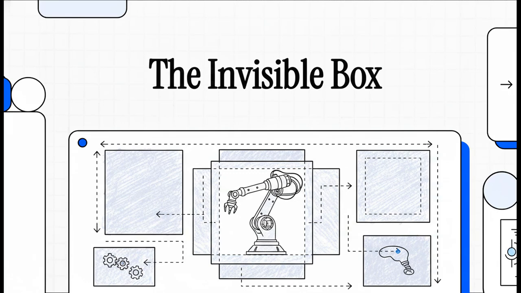Welcome to this explainer. Today, we're diving into the fascinating, totally invisible boundaries that govern exactly how and where industrial robots can move. When you step onto a modern factory floor, you see these massive steel arms swinging around with just incredible precision, right? They're welding parts, moving heavy materials. But what you don't see are the complex, multi-layered invisible boxes dictating every single millimeter of that motion. So let's make those invisible limits visible.